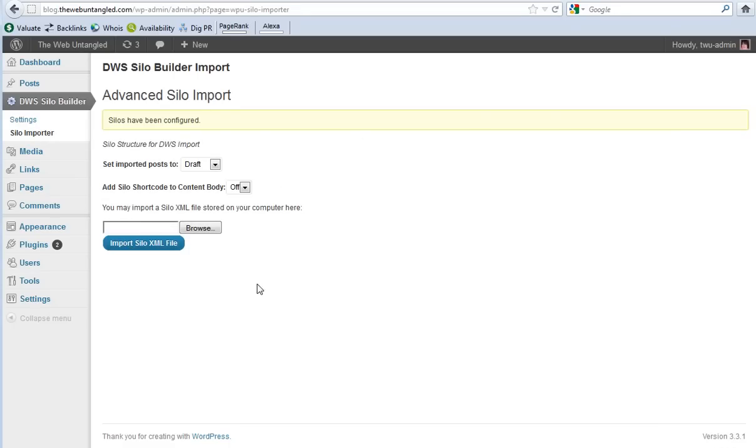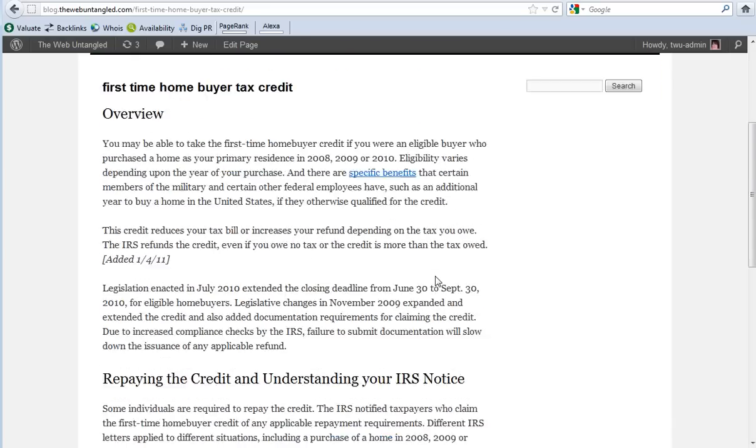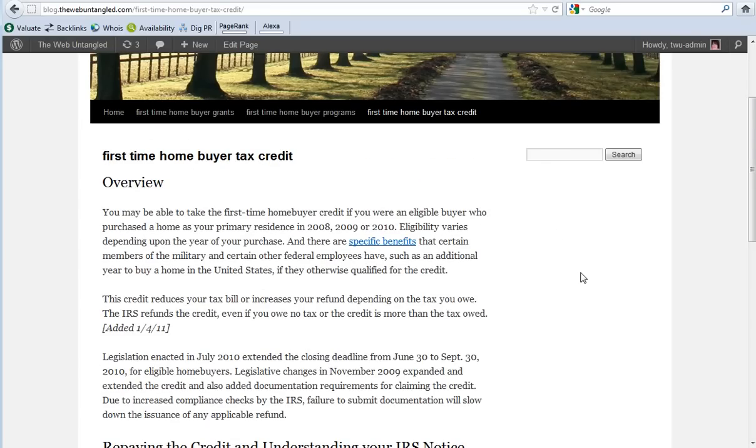In just a second, it slurped that entire file in. Now if I come back to my website and hit a refresh, you will see, I have my silos here. At the moment, that's all that's available immediately. If I go into one of my silos, you should see, oh, that's right, we haven't got any of the widgets or anything ready to go yet. So that's just how to slurp your data in.